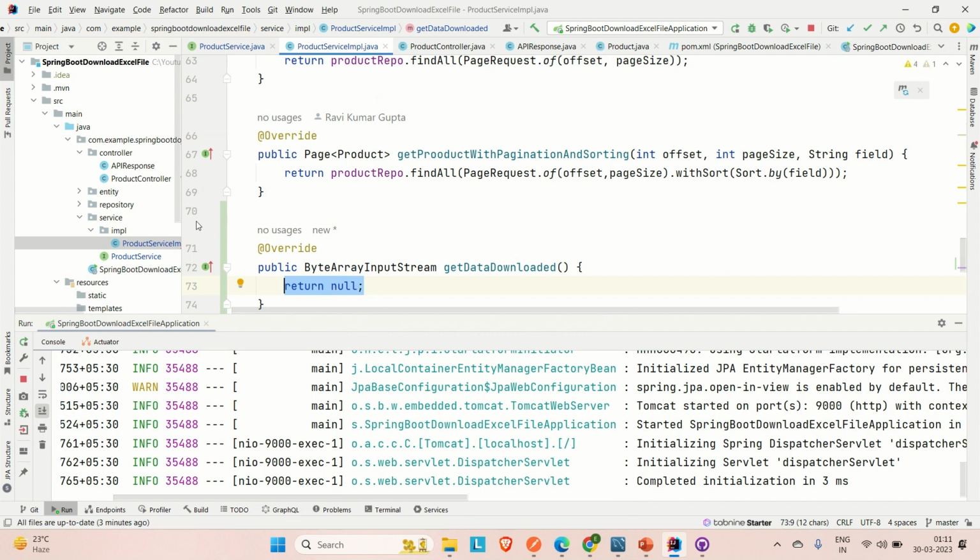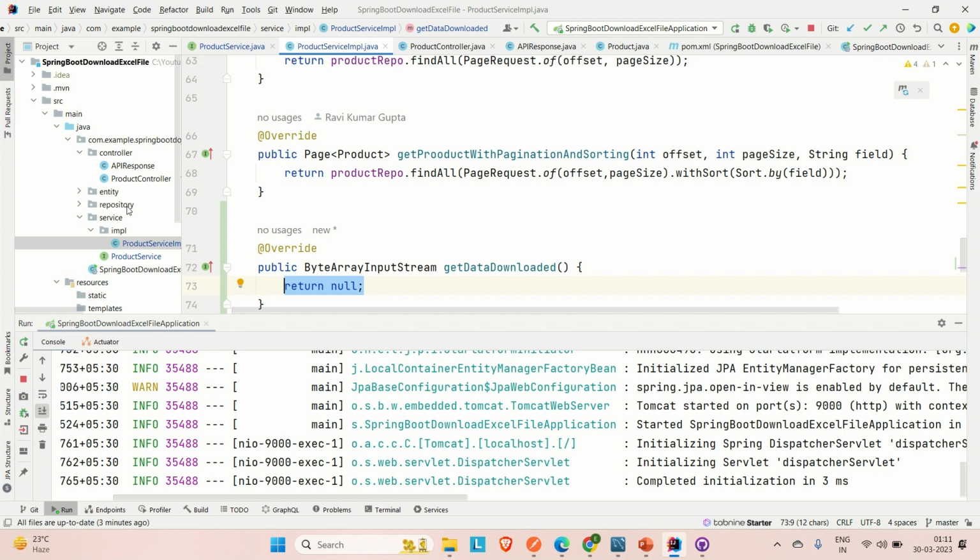What we are going to do is create one package called util, and inside that util package we'll create one class, and in the class we'll create one method which will get the data from the DB, convert that data into Excel form, and then get it downloaded for us.